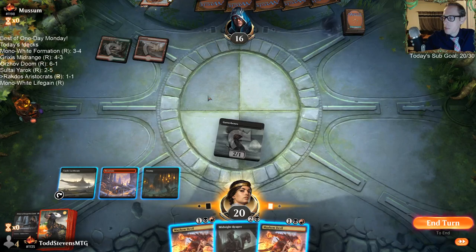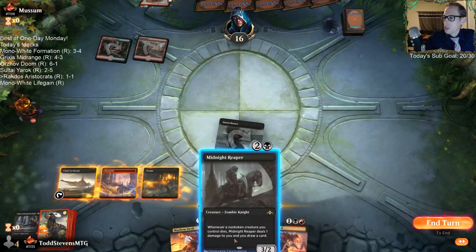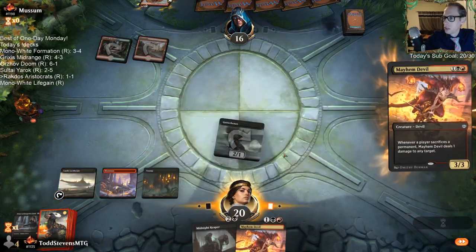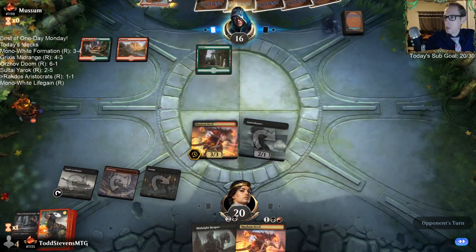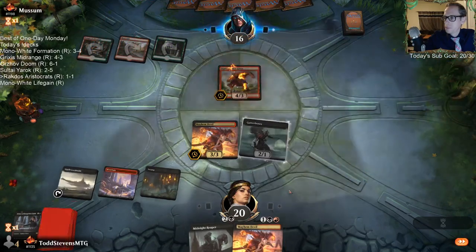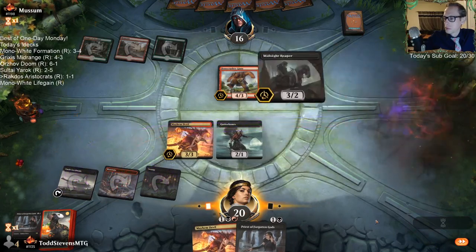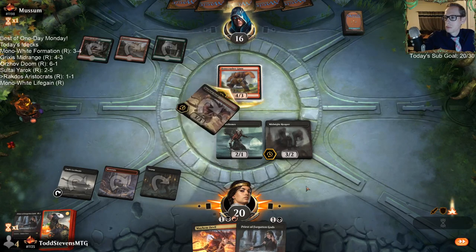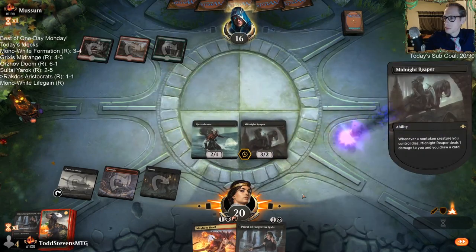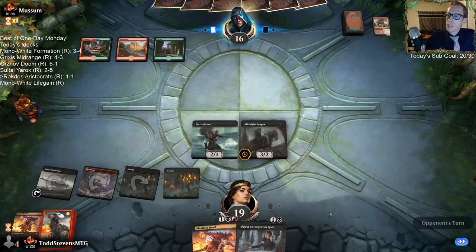So if their plan is just to play Bonecrusher Giant next turn, would I trade Mayhem Devil for Bonecrusher Giant and then draw a card? I think so. So they play Bonecrusher, then I play Midnight Reaper and attack for 3. Not sure if I was supposed to attack with Gutter Bones also. Probably not.